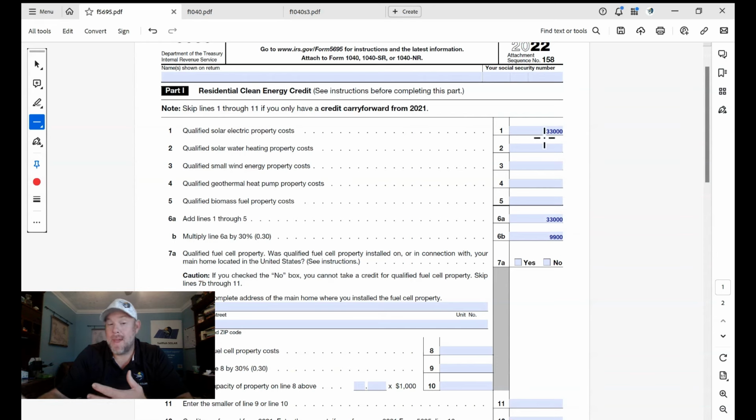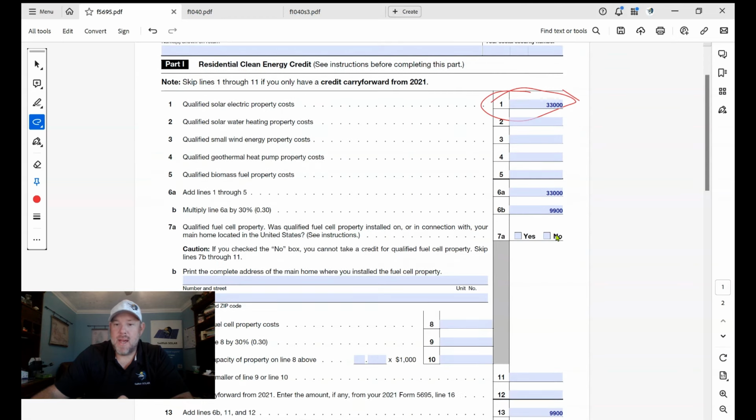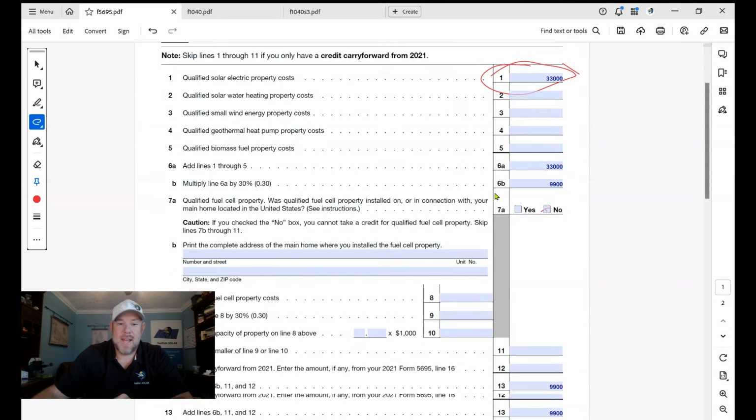A lot of times the loan amount is going to be higher than the actual cash cost. So in this example, we'll say it was a $33,000 loan. And so a $33,000 cash payment or loan is what's going to be the eligible amount. Assuming there are no other eligible property improvements, we bring 33,000 down to here. We're going to take 33,000 and multiply that by the federal tax credit, which is 30%. That'll give you $9,900. So that's the actual amount that is eligible for the tax credit. We paid 33,000, but we're going to get 9,900 back in the form of a tax credit.